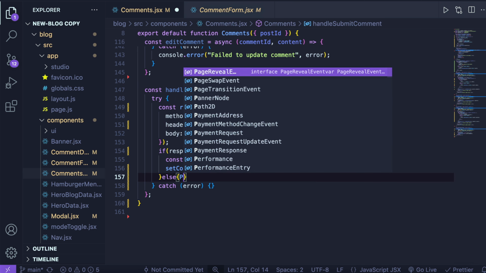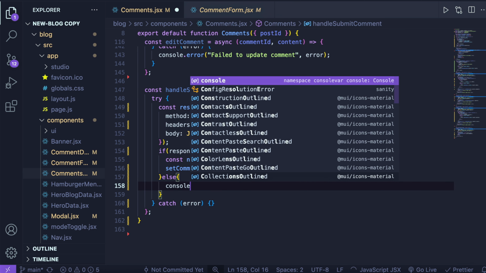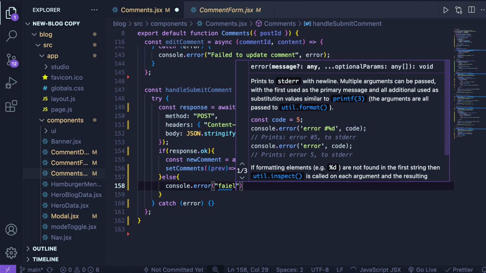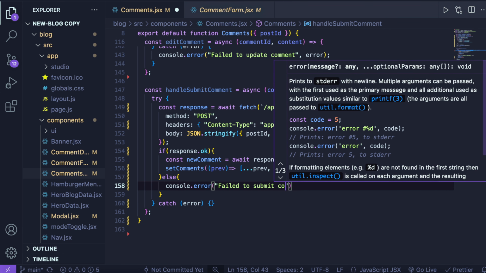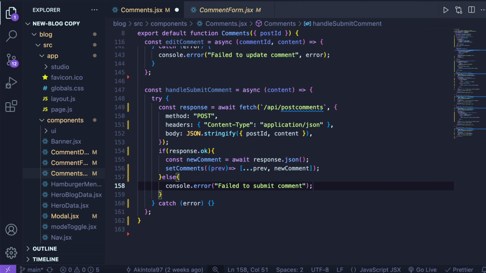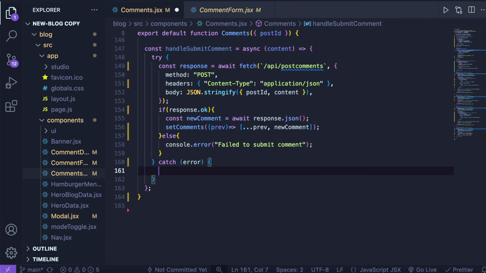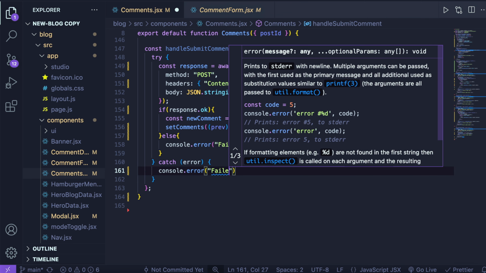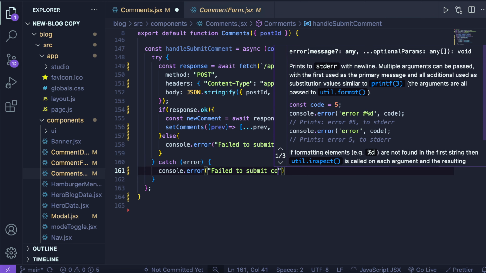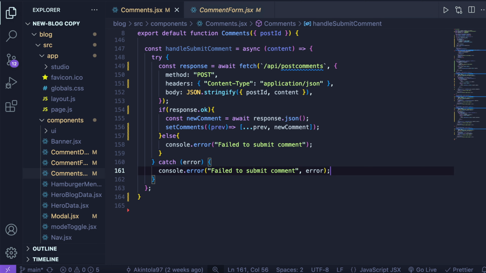Else, we're going to state console.error failed to submit comment. Cool. And then for error, we're just going to say console.error failed to submit comments, error. Cool. So just like that, we're done with the handleSubmitComments.